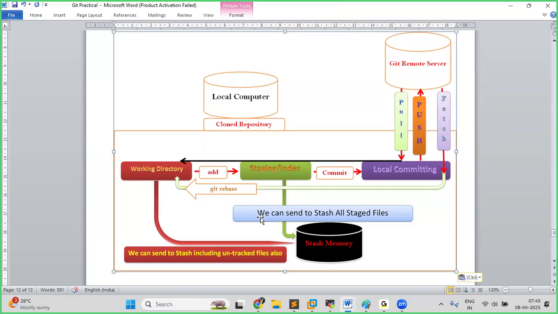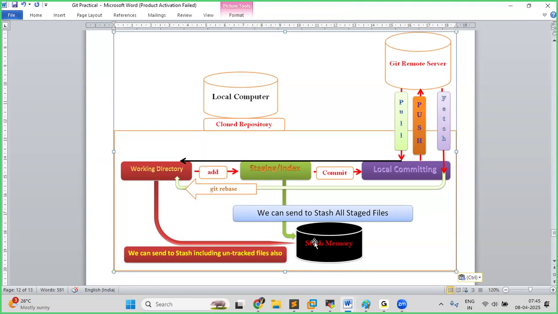Or only one type of file. I mean only staged new files, or only modified, or only deleted, or only two types, either new and modified, or modified and deleted, or deleted and new files, or we have three files, either a single file or two files or 5 files, 10 files, or whatever it may be. It will pick all files and place them into the stash memory in one single batch ID.